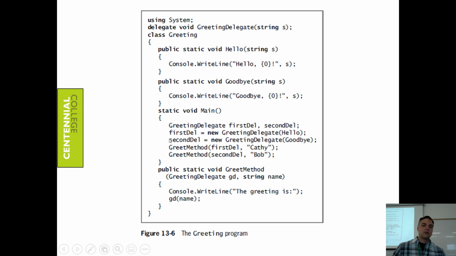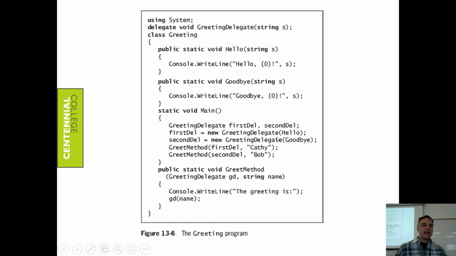Now I instantiate two objects. One, firstDelegate, is a new GreetingDelegate of type Hello. And the other one, secondDelegate, is a new GreetingDelegate of type Goodbye. Notice I said of type, because there are two methods here, the Hello method and the Goodbye method. They both comply with the delegate signature, right? Returns void and takes a string, okay?